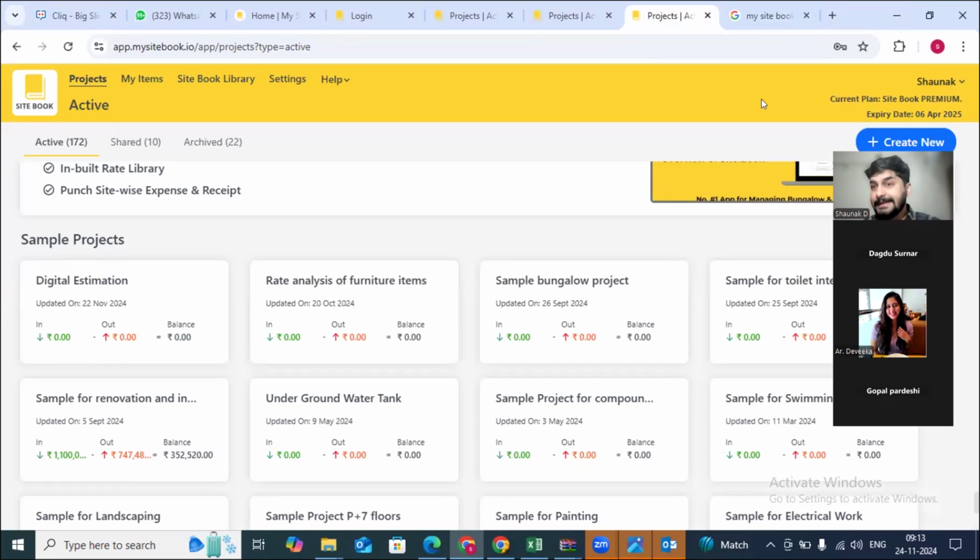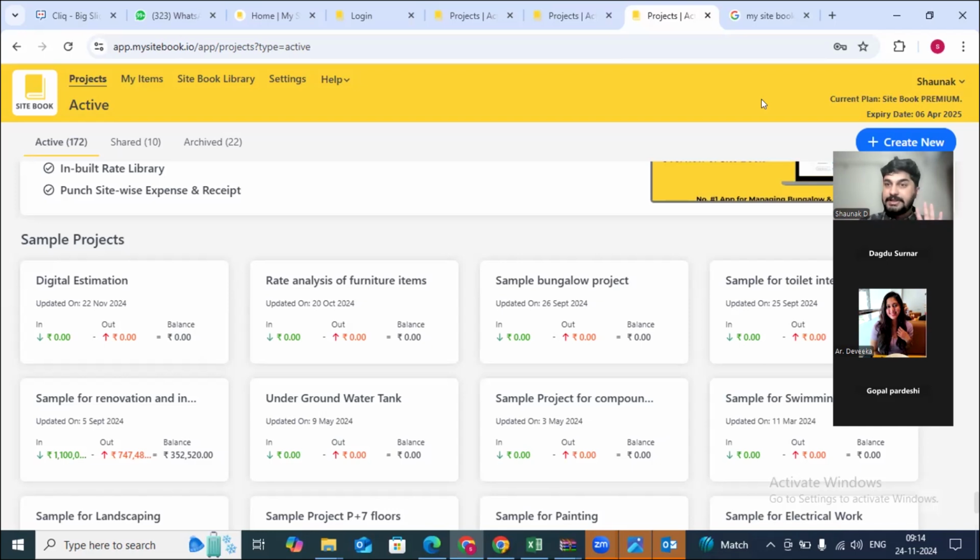So, yes, I was talking about digital takeoff and digital estimation. PlanSwift is one tool. There's Bluebeam, which is widely used in the US. There is Costex. PlanSwift and Costex are both present in India, but they are very, very expensive. So again, people tend to go back to CAD and Excel.